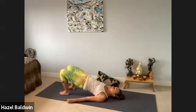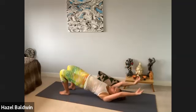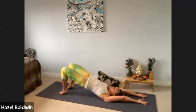Is that okay? Is that good? Yeah, magnetize the thighs towards one another. Good. We've got that. Just press the back of the head into the mat a little bit to protect the neck, a little, not a lot. Inhale, the arms can go up towards the sky and take a big stretch behind you. Then maybe onto the balls of the feet for a little bit of a finisher.